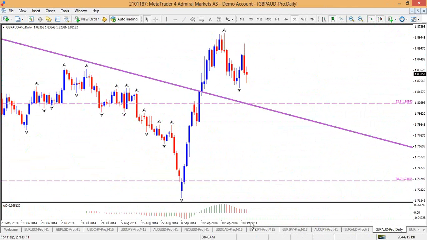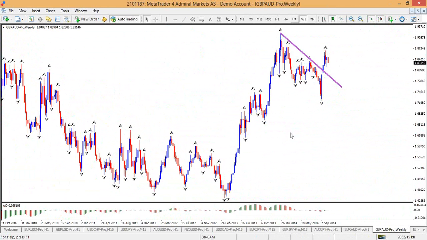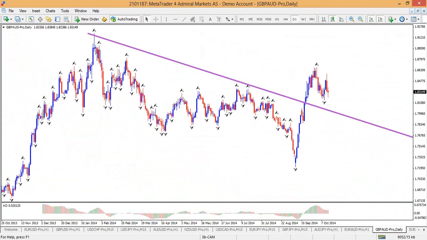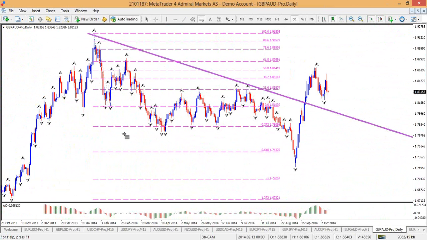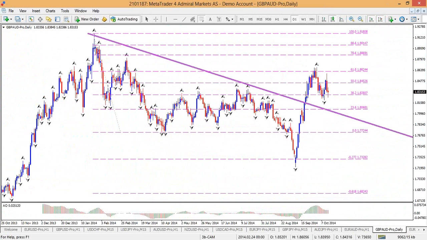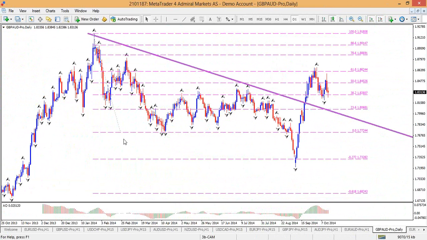The daily, and I can take off this fib now, I think. The daily was in a correction, right, as we know. And if you put a fib on those corrections, you see the price made a zigzag here, bear flag, a break of the bear flag, and then a bounce off the minus 272 target. So in that regard, it's going to be interesting because price basically hit the 61.8 fib.